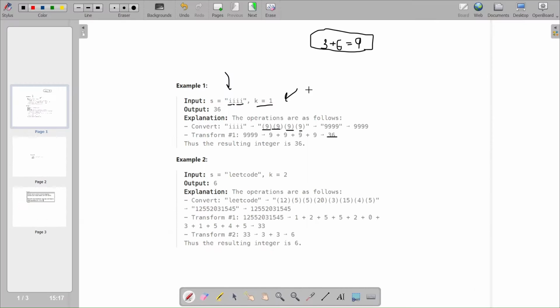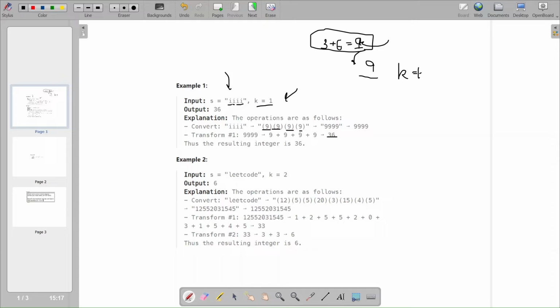Does it make sense to convert this 9 to a string again and check and add it? No, it does not make any sense to continue after my answer becomes a single digit number. Let's say k was equal to 10.